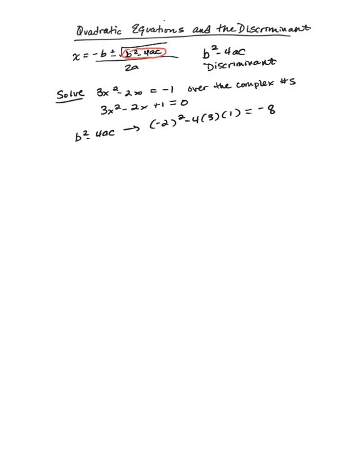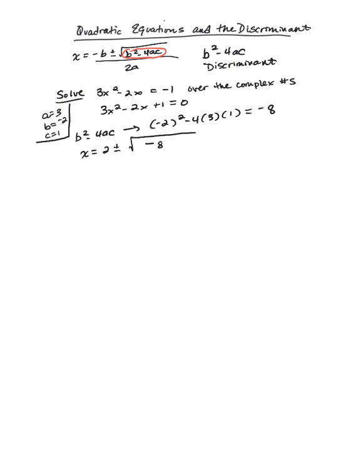All right, so let's continue with the quadratic formula. Make sure you always write x equals. That's a big no if you don't. So negative b is the opposite of b, right? So b is negative 2 here. You see a is 3, right? b is negative 2, and c is 1. So we have 2 plus or minus the square root of negative 8.